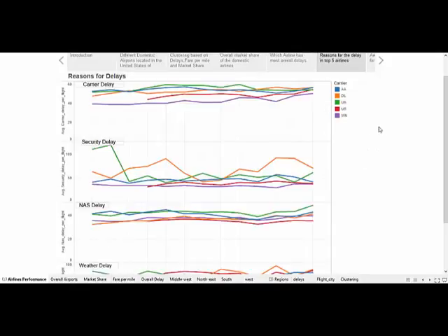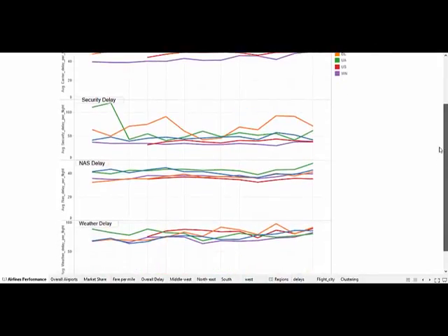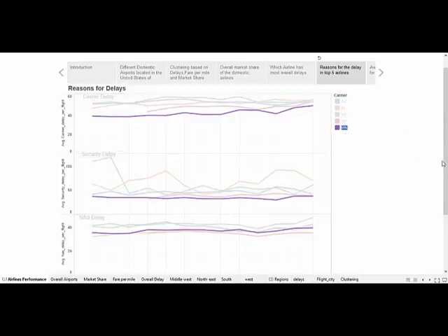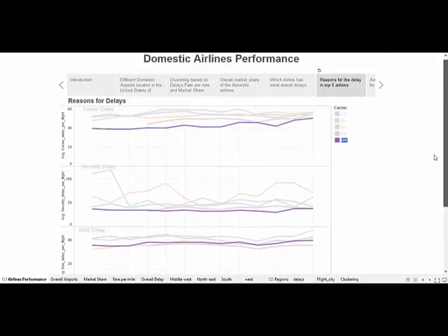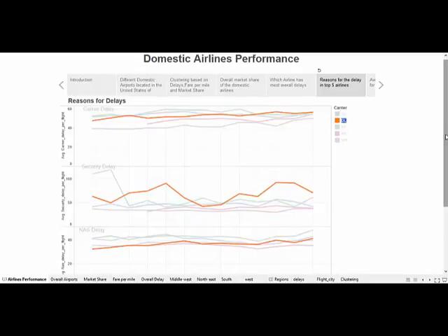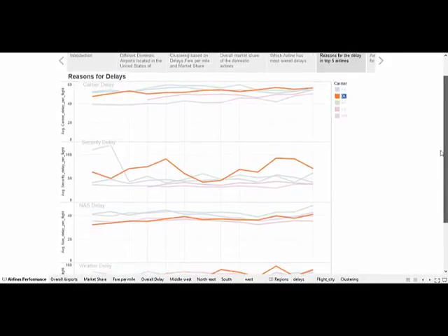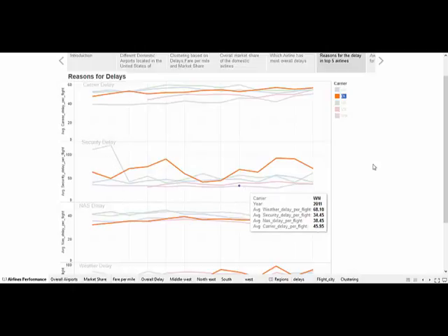In this small multiples visualization, we can see the types of delays for each airline over the years. We can see that Southwest Airlines has fewer delays in each of the categories comparatively, whereas Delta Airlines has more delays comparatively. We can observe that the maximum amount of delays are caused by weather and security.